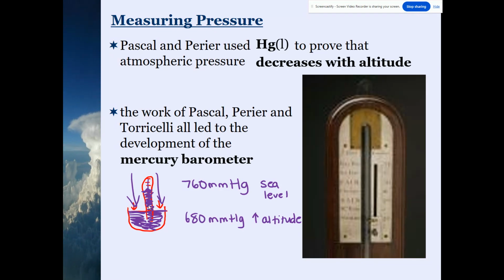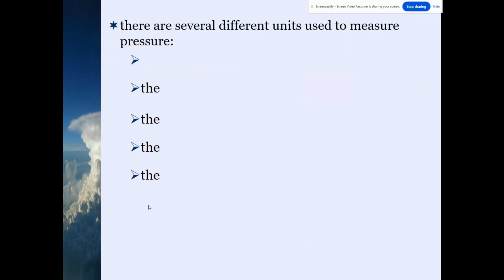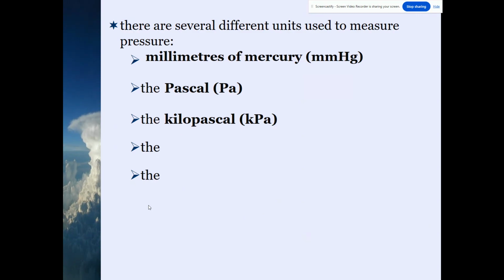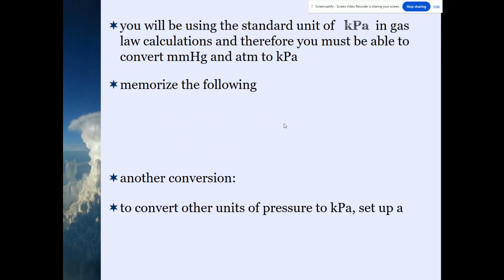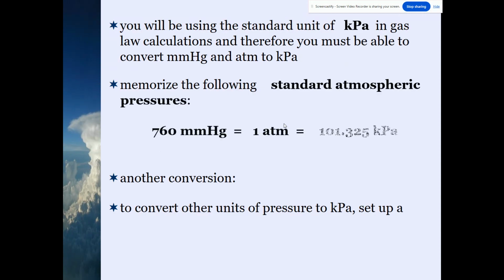We still have barometers today, and when we do our lab in this unit, we'll be using a barometer to test the pressure of the room because it's going to affect the lab that we're doing. So millimeters of mercury is the first unit of measure for pressure that we'll talk about. We will also talk about pascals and kilopascals, mainly kilopascals. These again are our standard unit for Chem 20 in Alberta. We'll talk about atmospheres and bars as well. So the way that we do this is by memorizing the relationship between everything.